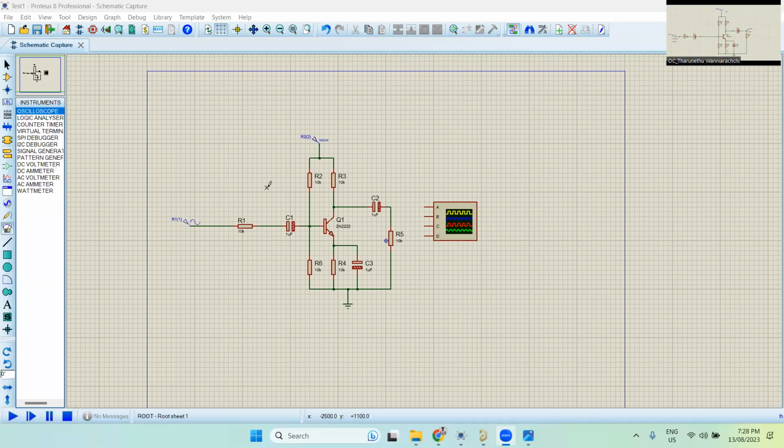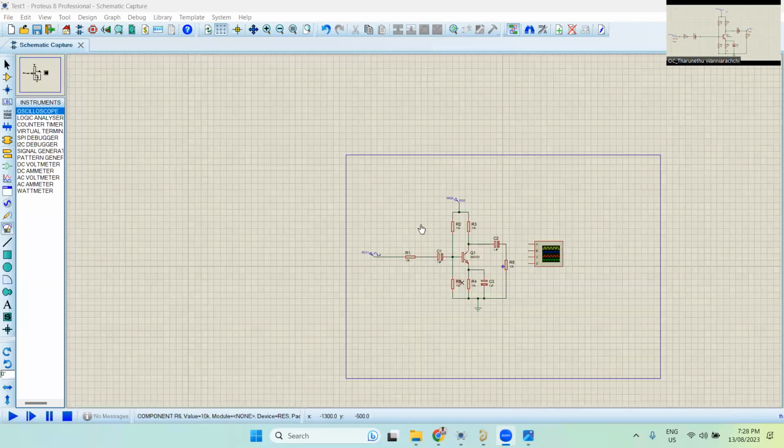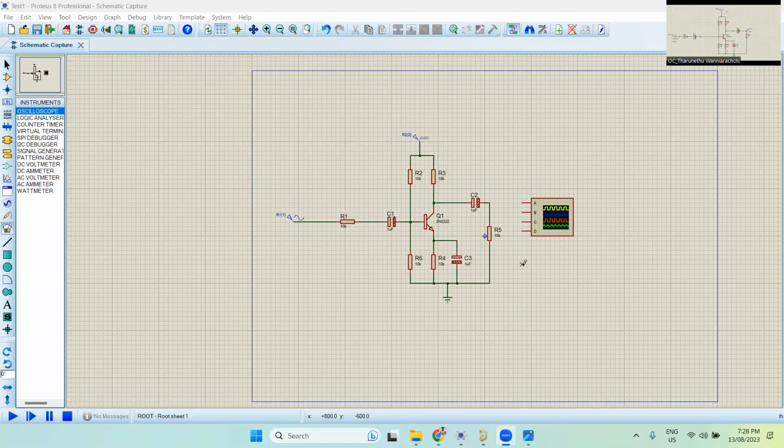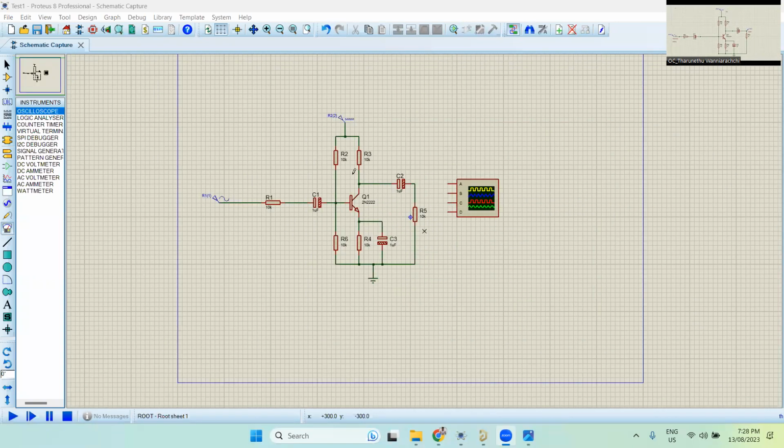Right. I haven't used Microcap. I think both have a similar way. If you want further study, you can use the tutorials. First follow these sessions and try to do this one.